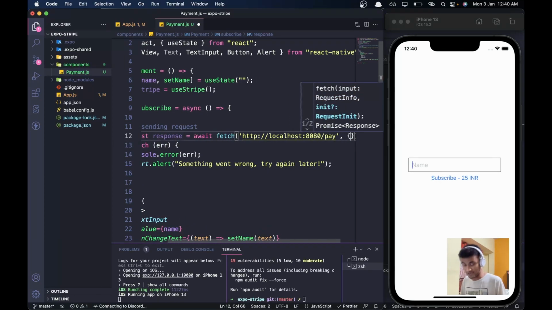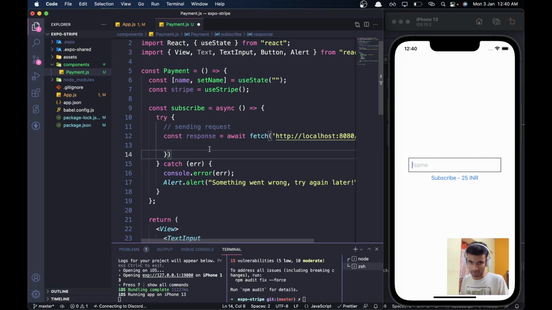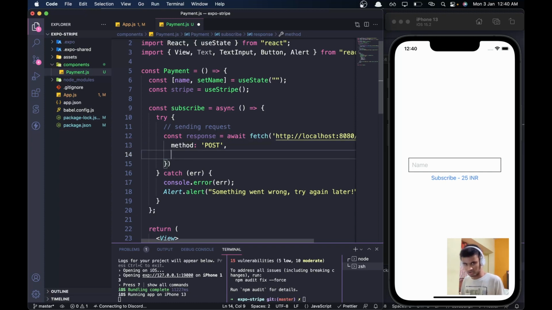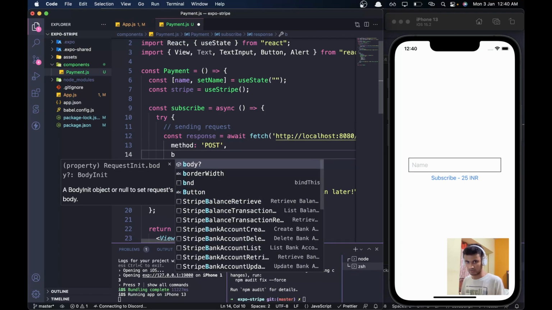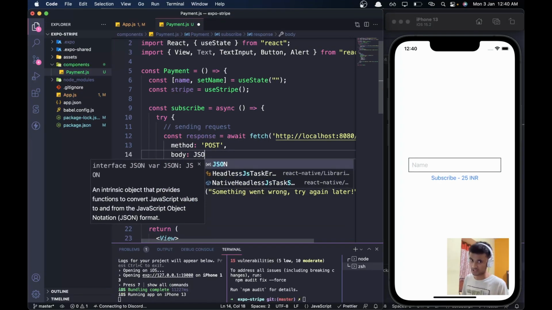And now we need to pass a config object, and if you are using Axios, this will be way simpler, but I don't want to increase dependencies for no reason. So let's just use fetch, and we need to set the method to post, because in the backend we set the method to post. So method post, then we need to set the body, and the thing is that we need to pass the body as JSON.